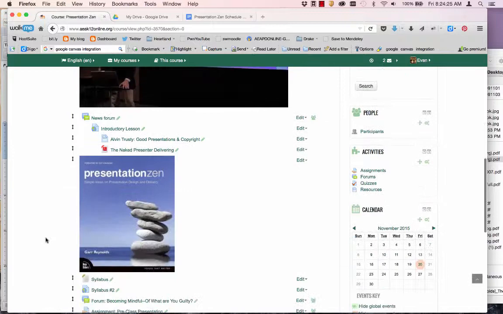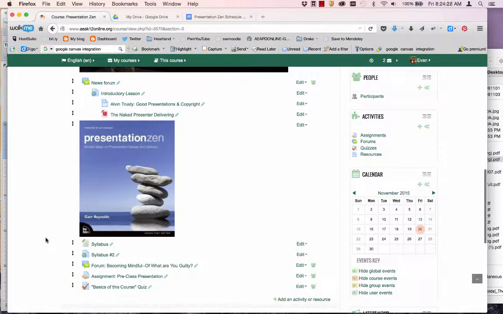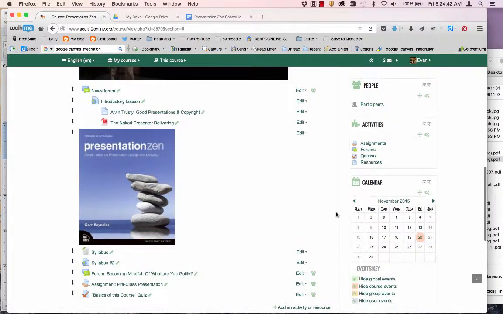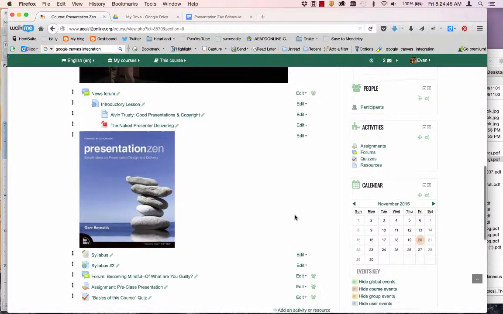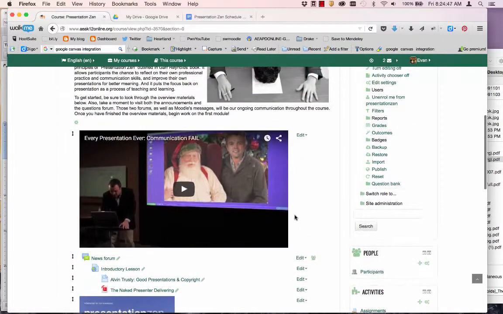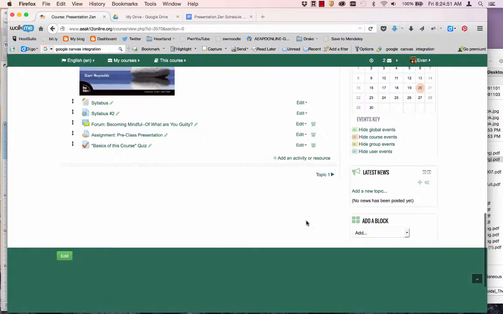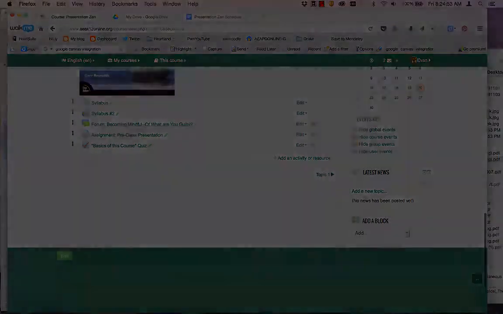I can still go in and identify things a little bit, move them around. I might put in a label that says assignments over the top of those things so that it kind of helps them stand apart. You note as you add things into your course with due dates, they'll appear within a calendar over here. You can also create manual items on your calendar. Of course, you can embed in a Google Calendar or whatever you'd like, and that's going to be a common feature with all our learning management systems.